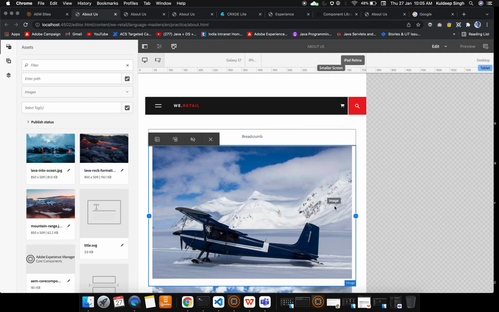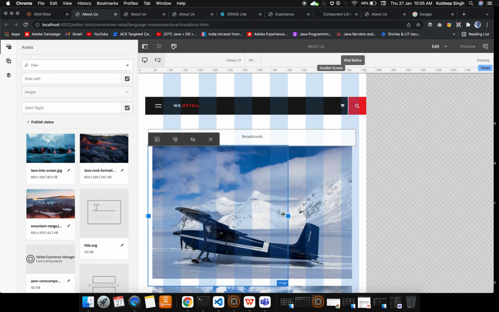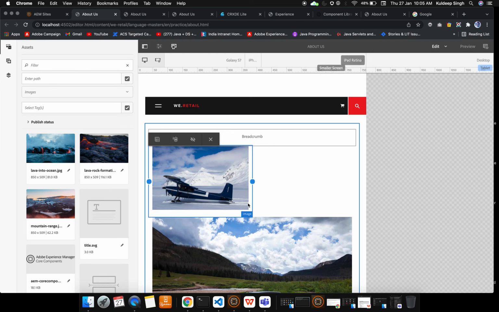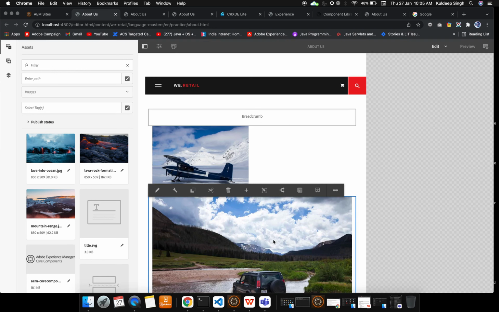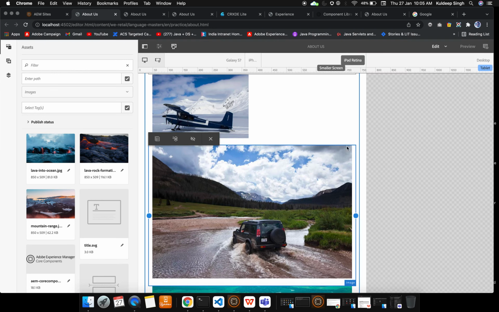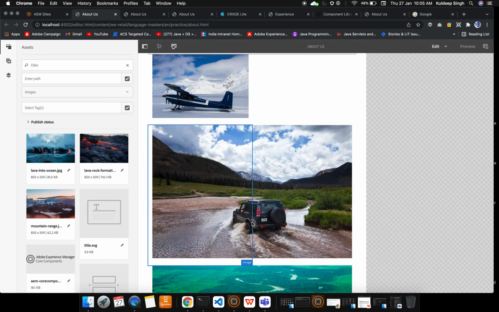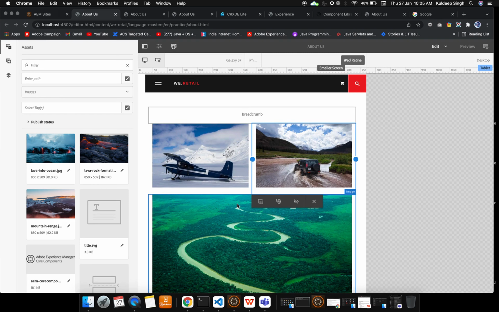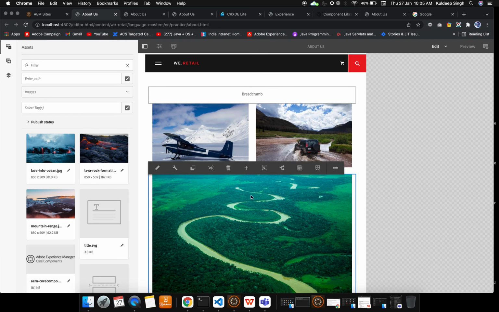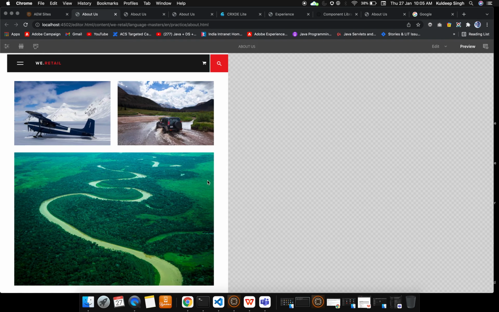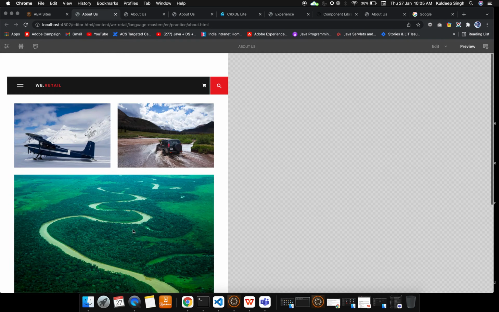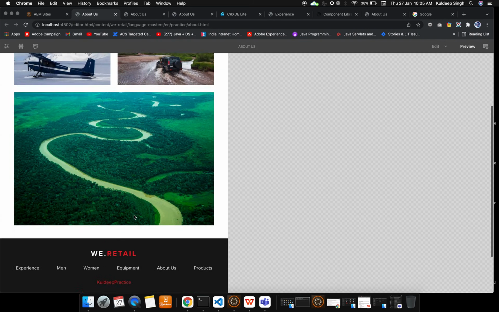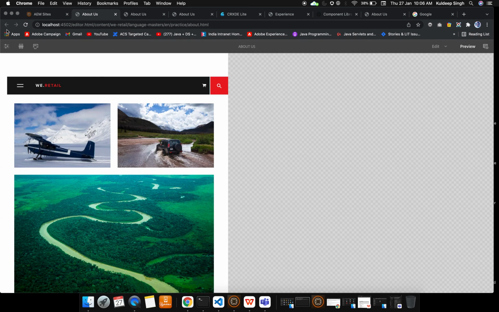I'm putting this image and the next image in a single row. So I will provide the grid system like this. In total there are 12 grids. So what we can do is put six grids to the previous image and six to the next one, so we can see both images get aligned in a single row. And we want this particular image in the full view, so it is like that only. If I hit the preview button, now you can see on iPad Retina this site will be visible like this. Okay, so you can do modifications like that.